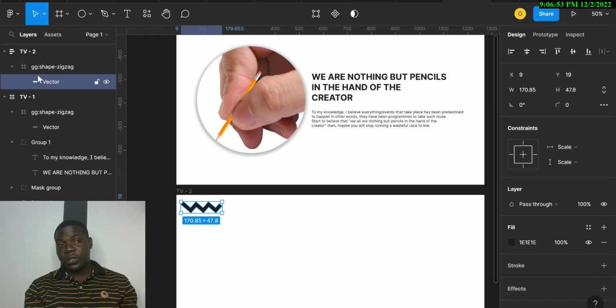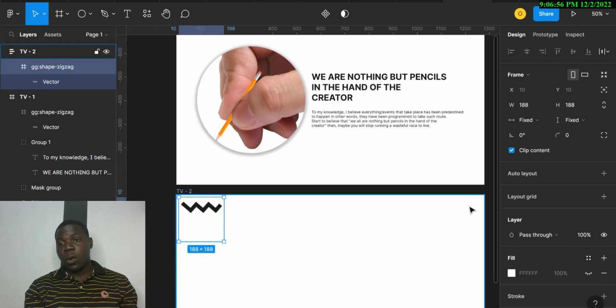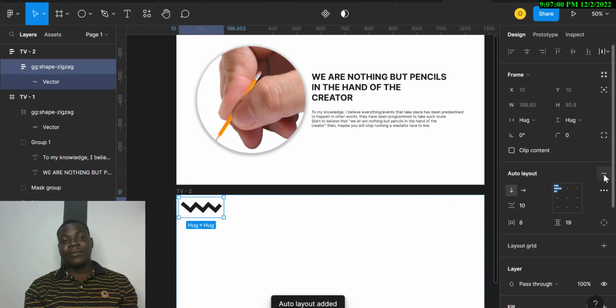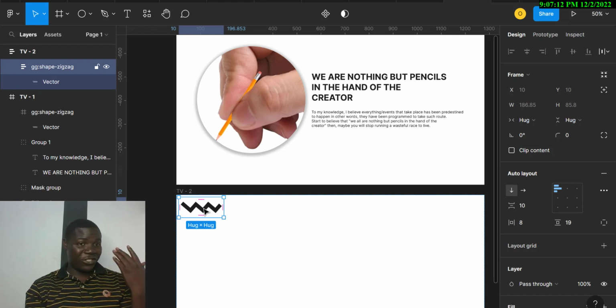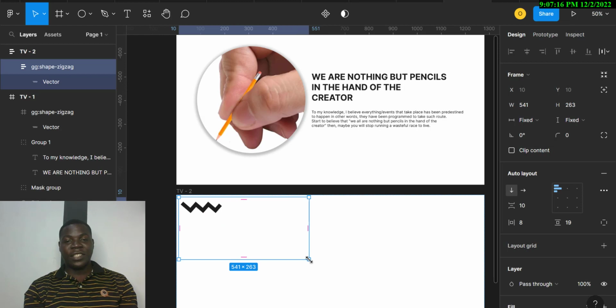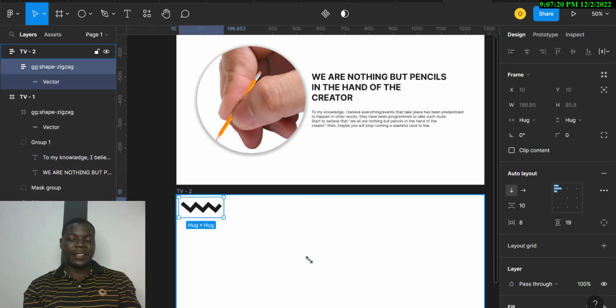If I change the frame to auto layout, something will happen. This will happen. See, it's maintaining another thing entirely. So you can as well now bring it. If you want to move it, you have to move it in another way. So these are what you should at least have a glimpse of. So if I try to increase this to still maintain the setting, so that's it.